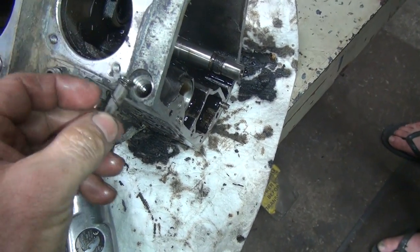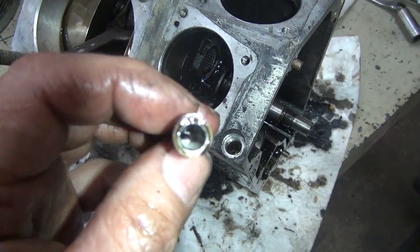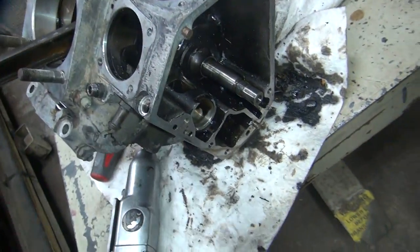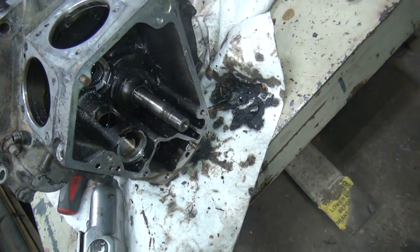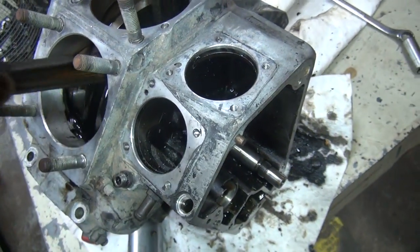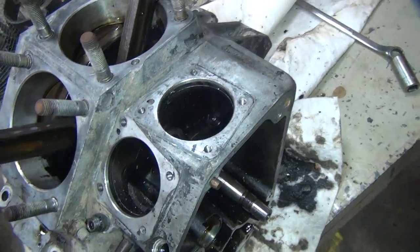It does. There's your tappet screen. How clean is that? Pretty damn clean. Not too bad. Put in the bucket over there. This is a good one to get. Only 6,000 miles. That's what they claim. You only paid $600 for it, so you're all right.